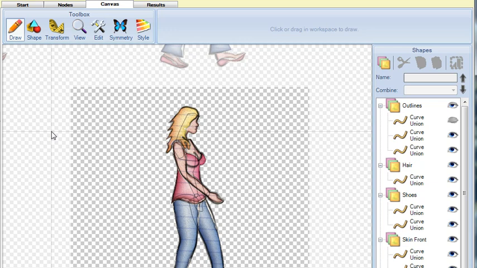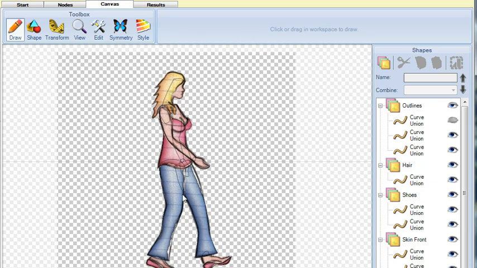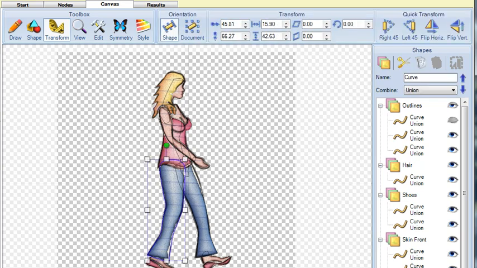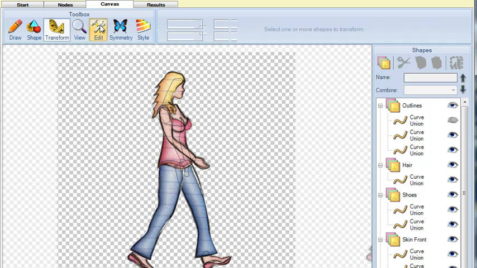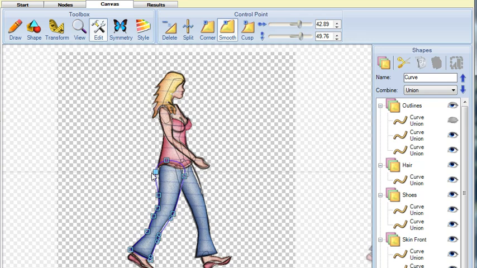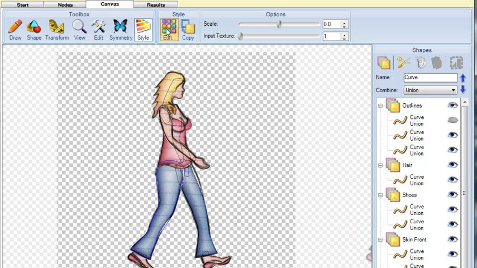And then there are a lot of different types of edits you can do. For example, if you want to change the posture a bit, I could select the transform tool. I'm going to drag over a few objects there to select them. Actually, I'm going to shift click out the hand. I didn't want to select that. And then you can rotate different parts to change the posture. Or you could click the edit tool here and actually change any of the shapes that you wanted to change a little bit there. And if you want to change any of the materials, you can click Style, Edit Material there, Edit Style.